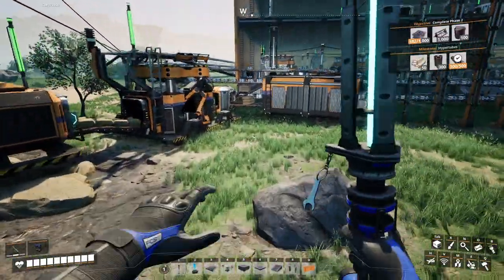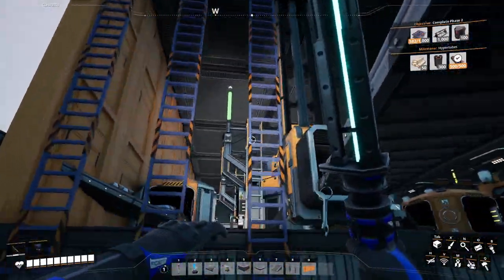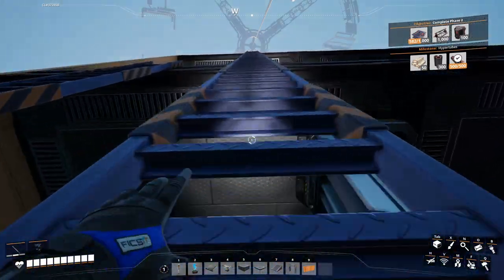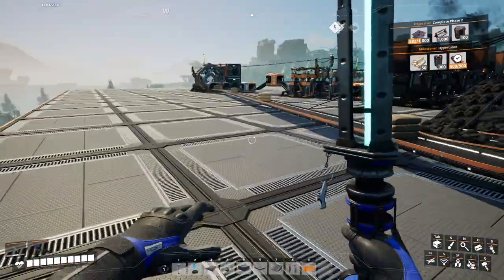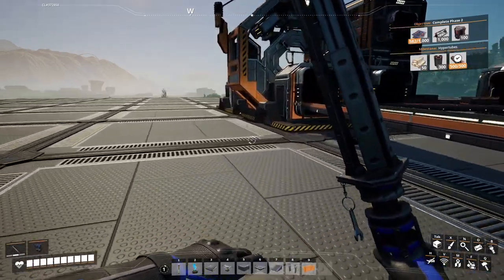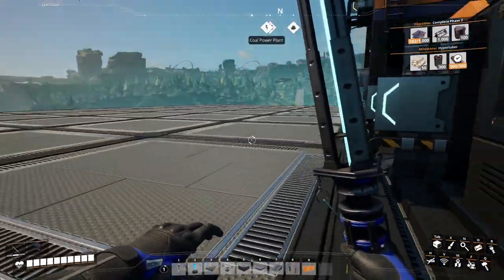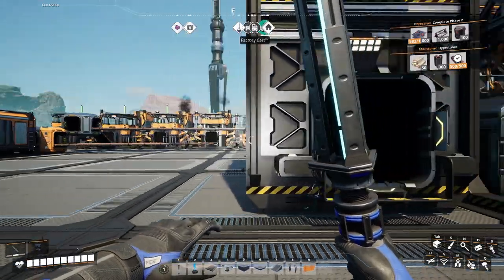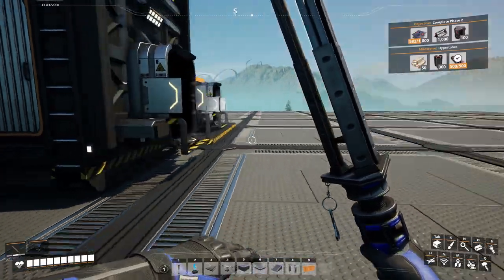Alright, let's go grab some steel pipes. See how many cases we get. Encased industrial beams we got. Weird. My phone just restarted itself. Alright. And while we're at it, we can. Why? Oh, you're not going to a sword unit, are you? I guess we can take you to the top one.